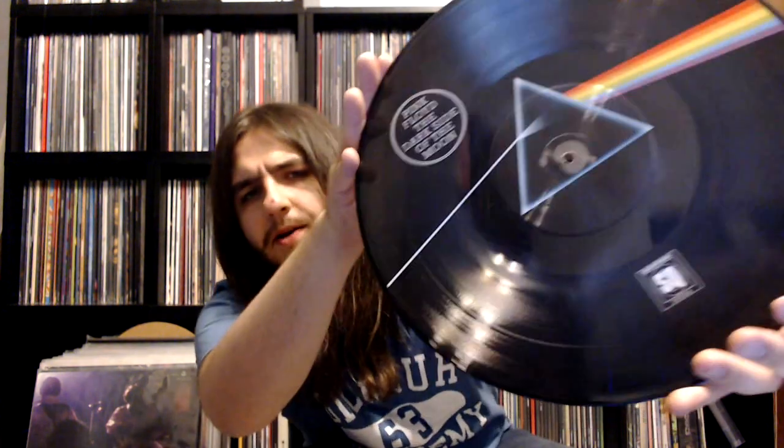And then I just got this recently. I actually got it for free in a package that I got from RolandRecords.com, a rather pretty reputable bootleg site. This is a Dark Side of the Moon picture disc. Looks absolutely beautiful. Interestingly enough, if you look on the bottom, it says Quadrophonic System. So I wonder if I play this, it is the Quadrophonic version. I'm going to guess maybe not, and they just put it there because it was part of the Quadrophonic album cover, but still really neat.